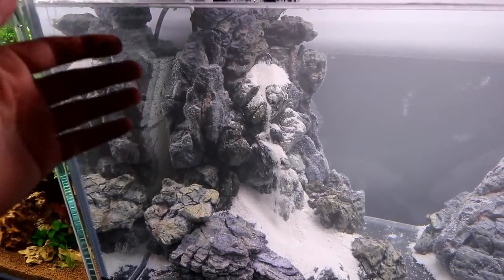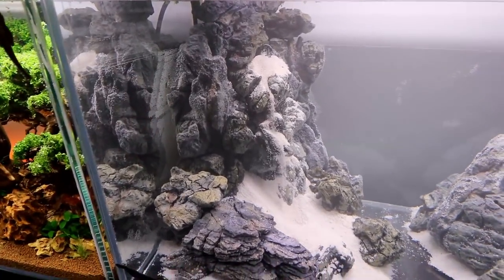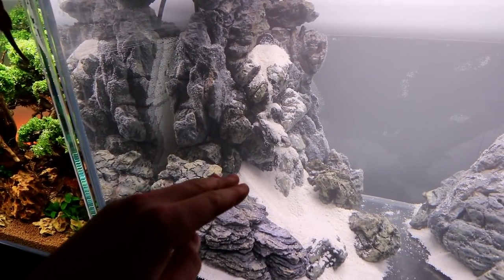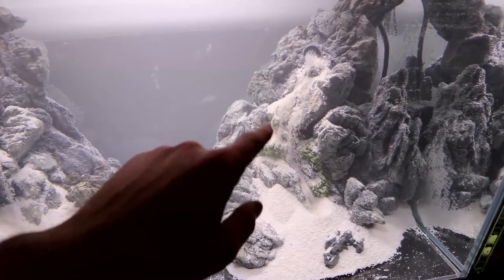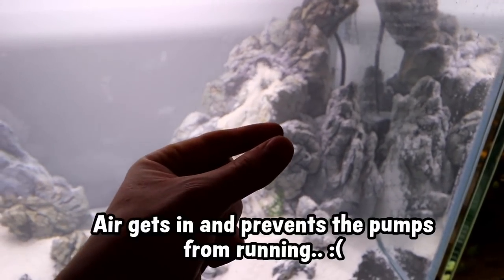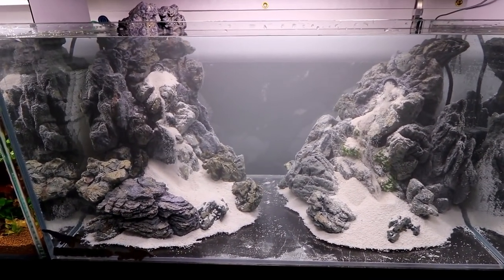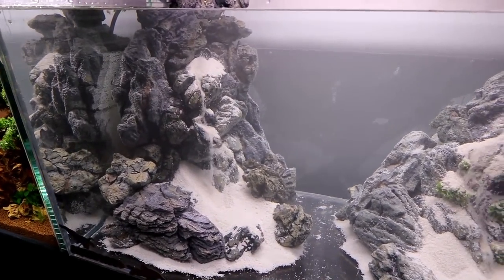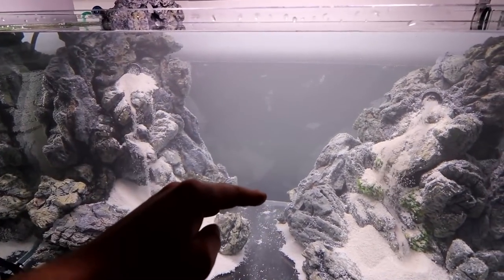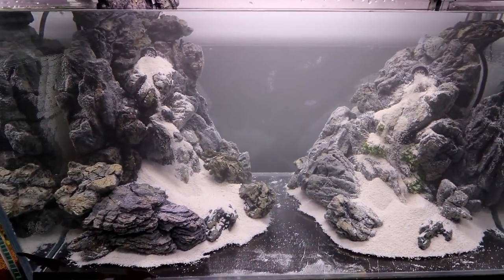Creating the waterfall like I did with the pumps actually in the scape and at a certain height prevents me from draining the tank down completely, because if I were to do that right now, say, to go in and actually fill that with the foam, the pumps then need to be disconnected a little bit to get going. So we're in a situation where we can't really drain this tank down. We have to do pretty much a drain fill. And again, that's a direct result of me building it the way it is. If those pumps were down at the bottom and they were, say, behind a false back or a filter or whatever, then it would be a lot easier.